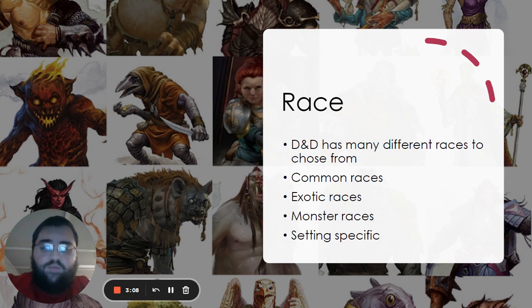D&D has so many races to choose from, I couldn't feasibly list them all out. I would get a lot of them mixed up and I would lose a few of them off the top of my head. But to put it simply, you have your common races, your humans, your elves, your dwarves, all the typical fantasy races that you'd see all over the place, your exotic races, which are rare and different, like demon people and bird people, and you take an animal and mix it with a person, and that's probably a race in D&D.